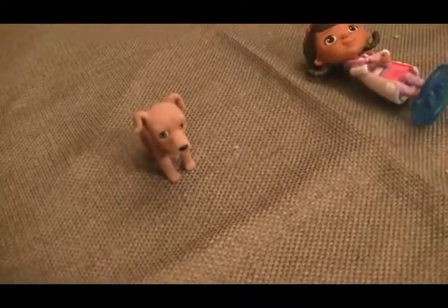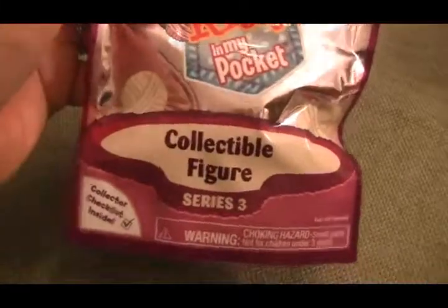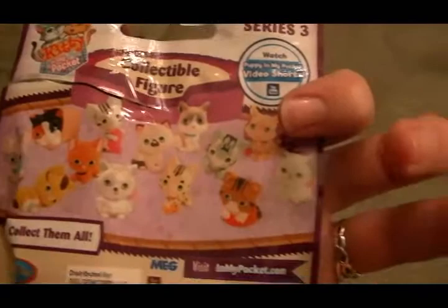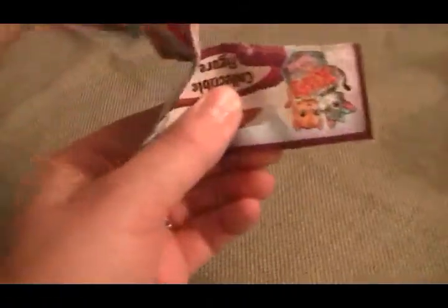What is he? All right, so now we have a Series 3 collectible figures, Kitty in my pocket. Here's some of the cats. Back the bag. All right, Kenzie, can you pull the stuff out of the bag? Yes. Pull it out. Show us what we got in there. Pull, pull, pull. I need that. I was helping you. I have to pull that thing. All right, well, she's getting that.